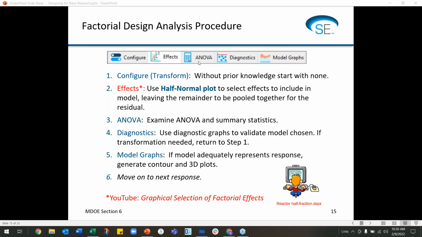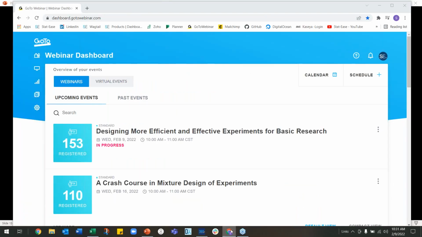Then we go to the ANOVA, and then the diagnostics, and then the model graphs. There is a webinar, a YouTube video called Graphical Selection of Factorial Effects that really goes into using the half normal plot and the Pareto chart. So I'll refer you to that, but let me just pull up this file.